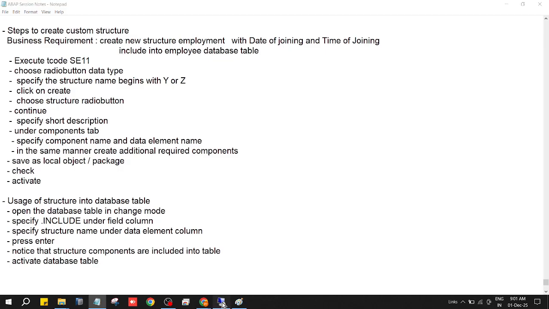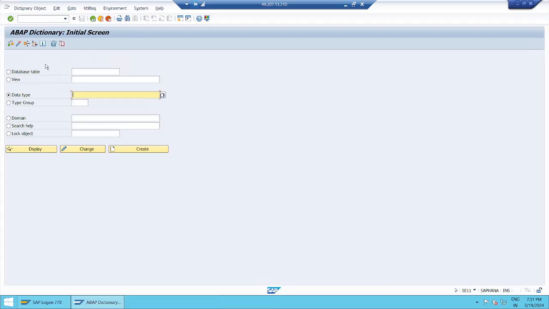So now, let us start with the structure AVK_EMP, employment details. This is again the same rule.